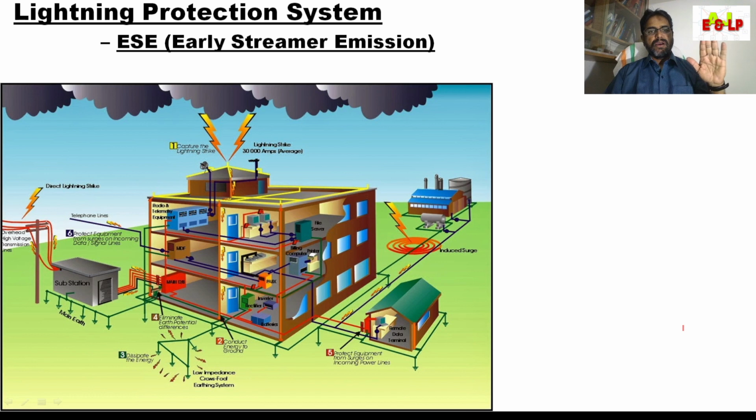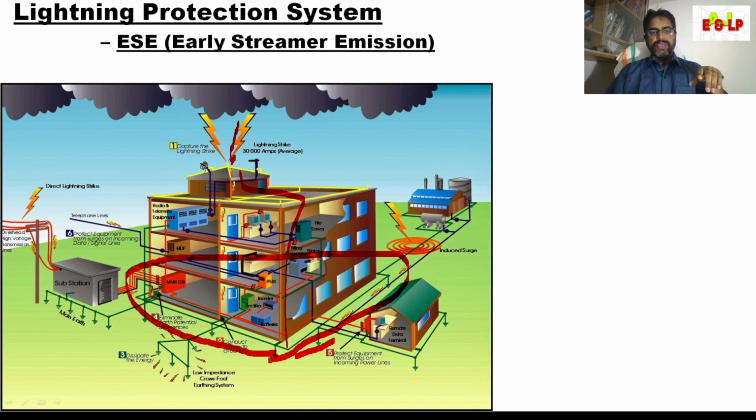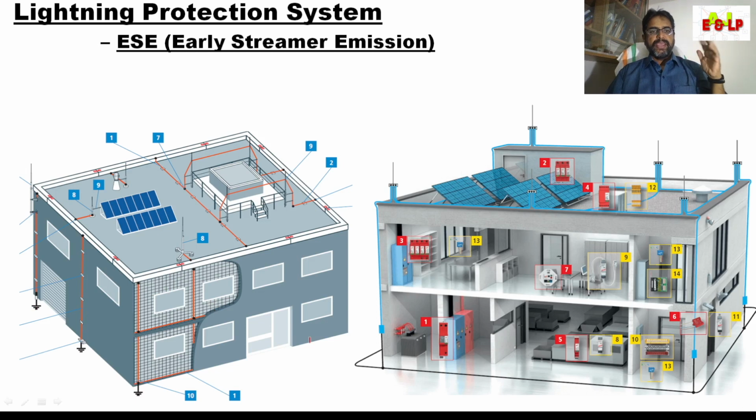Just to understand the basics, I have taken 2-3 pictures from the internet. You see here, the lightning will be collected by the air termination and fed to the ground through the down conductor, finally ending in the earth, and some ring conductor will be around the building. So there are three main parts: the air termination, down conductor and the earth termination. Here, to the left side is external lightning protection, externally to the building, and to the right side is internal lightning protection, meaning SPD, equipotential bonding, etc. Let us move to the external lightning protection.